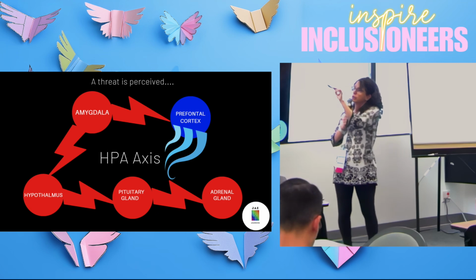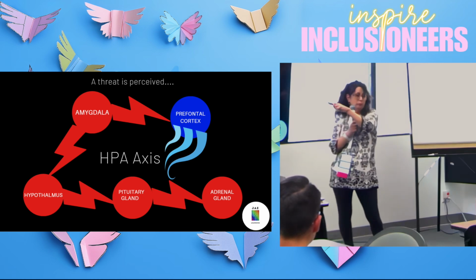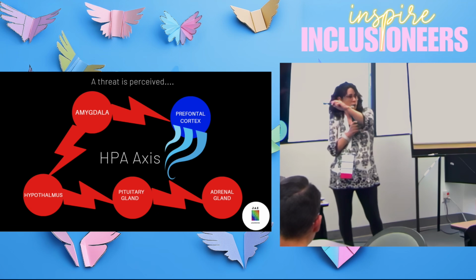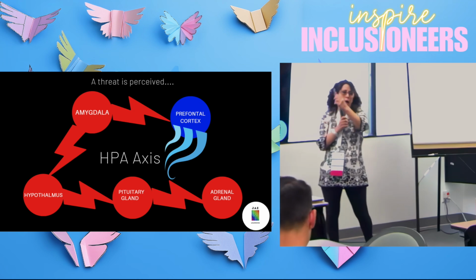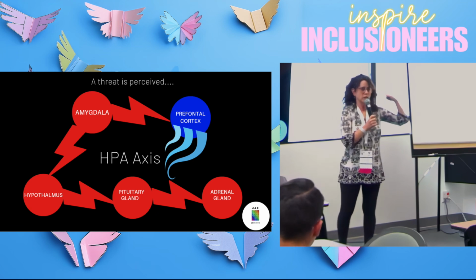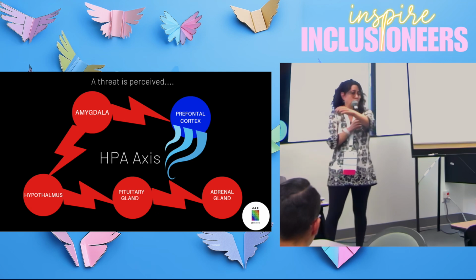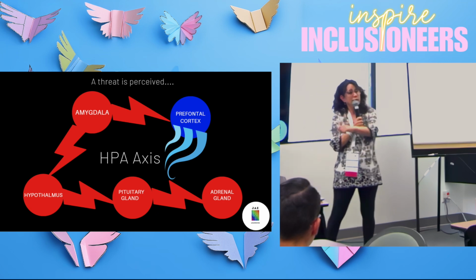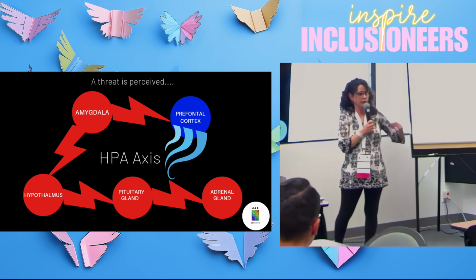It's even more acutely a problem if you have damage, right? You have neurological challenges that impede your frontal lobe. This prefrontal cortex will not work. So imagine if you're going into a classroom and you feel the noise level in there is threatening because it hurts your ears, and you're constantly engaging this HPA axis, right? So your vagus nerve, which is your rest and digest nerve, which allows you to calm down, never gets activated. So you're constantly in this fight, flight, or freeze mode.